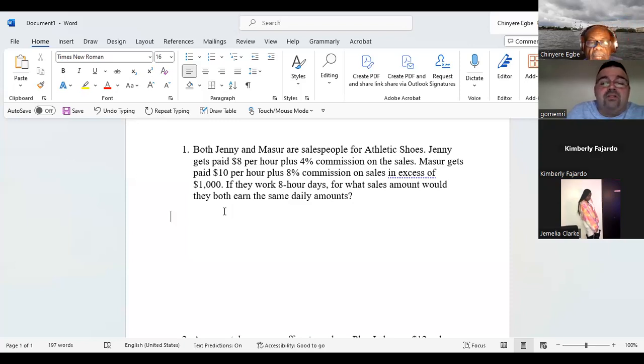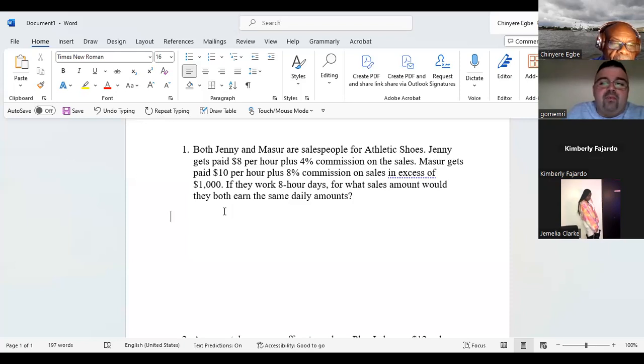So the question here, just to bring something up, their hourly rate means nothing here, because you're just looking for the sales amount. It means a lot. You know why it means a lot? The information has been given to you that this person gets paid $8 per hour, and they have also told you that they work 8 hours a day. So you already know that at the end of an 8-hour work day, Jenny gets 8 times 8. Isn't that true? Yes, but that doesn't impact the sales though. That impacts her salary.